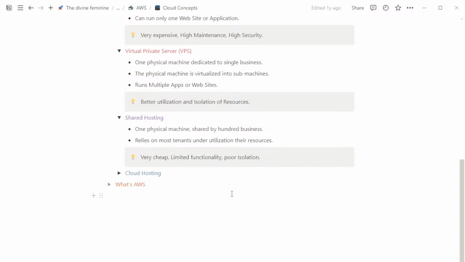Shared hosting is one physical machine shared by 100 businesses. It is very cheap, but has limited functionality and relies on the under-utilization of the resources.